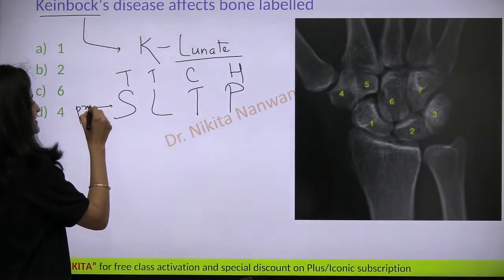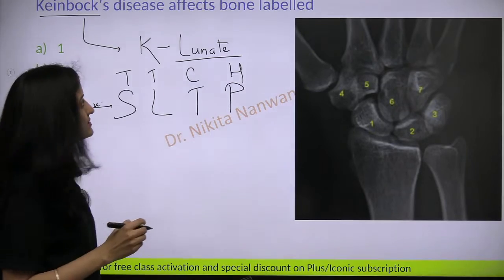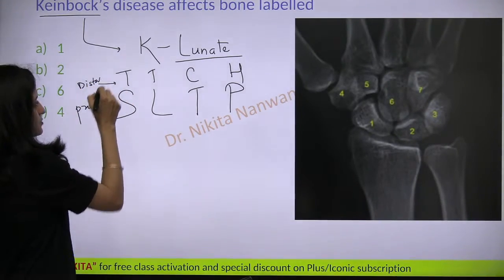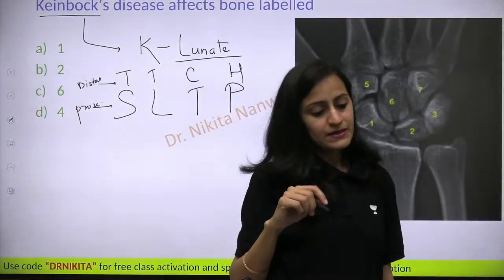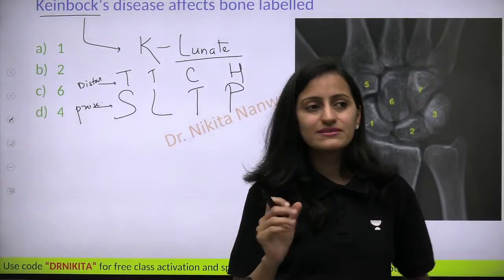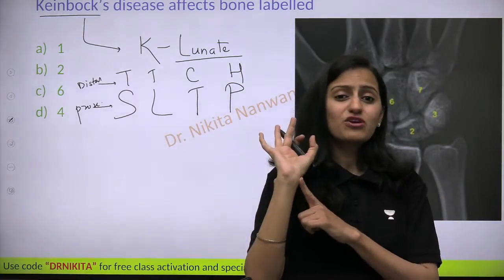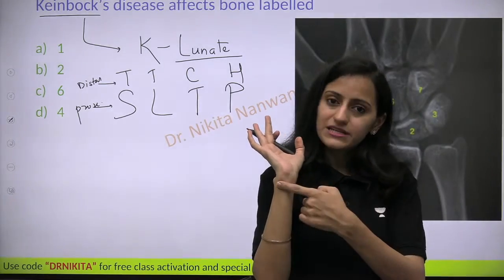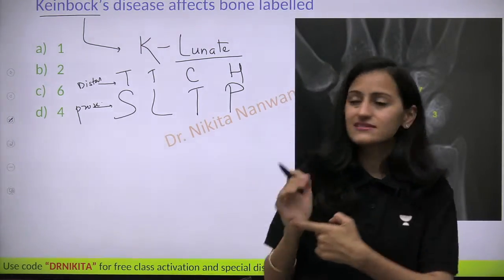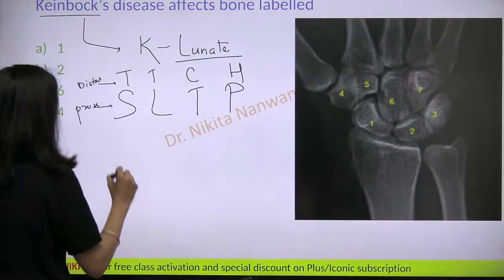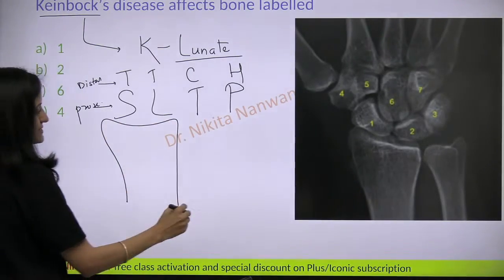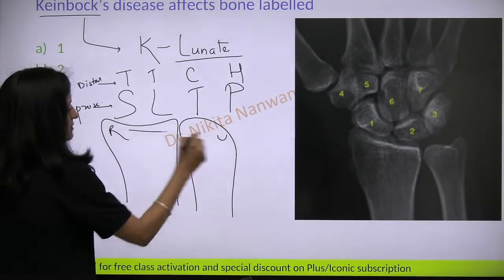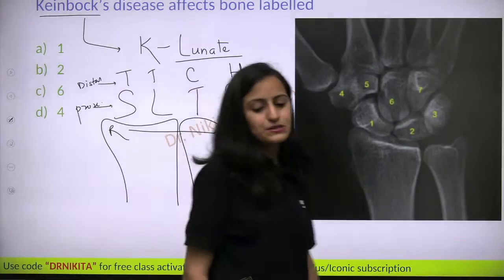"She looks too pretty" is the proximal row. Very important to remember. "Try to catch her" is the distal row. This is the important point to remember. After that, also remember that "she looks too pretty" goes from the radial side to the ulnar side. So basically, you will have the wider bone radius here, the slender bone ulna here. So this is from radius to ulna, that is from lateral side to the medial side.